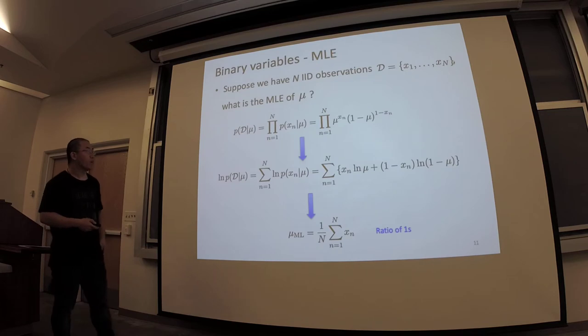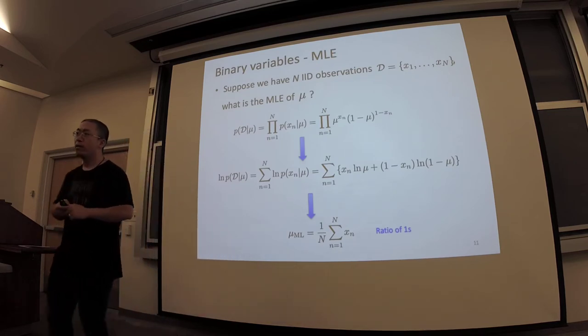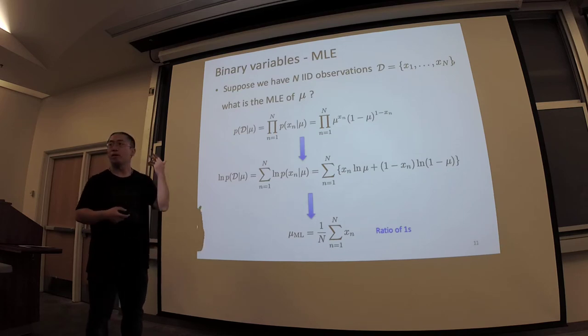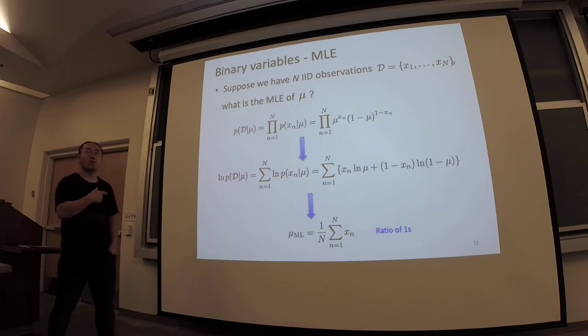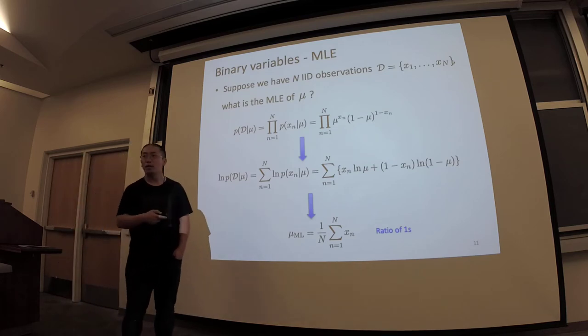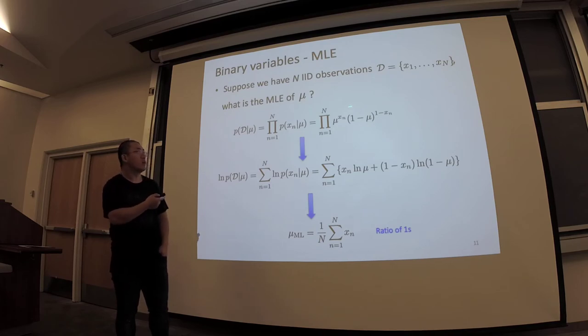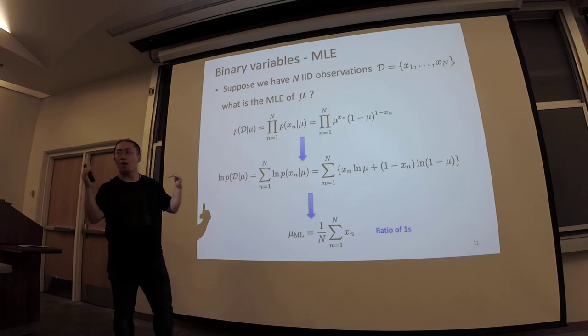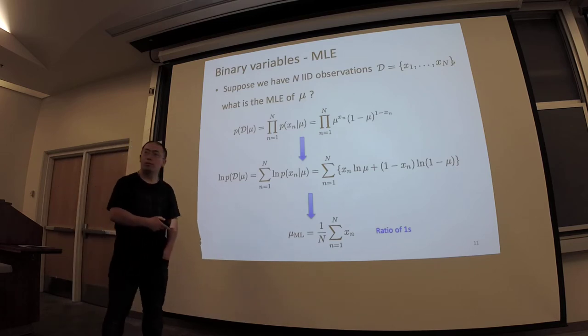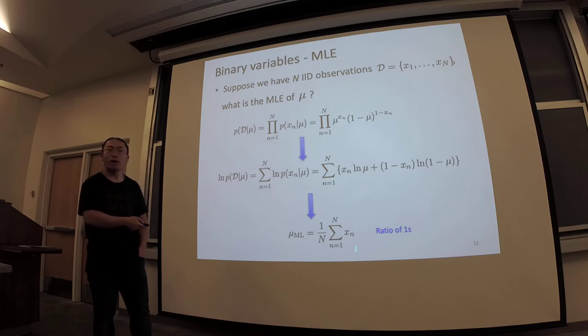And then we can consider how to estimate the parameters for a Bernoulli distribution. Say in the MLE framework, suppose we have n IID observations, x1 to xn, so n binary observations. What is the maximum likelihood estimation of mu? Just apply the usual way to do MLE. You first compute the likelihood for all the data points, because those are IID, so you substitute mu to the xn multiplying with 1 minus mu to the 1 minus xn. Because those xn are all on the exponents, you just add them together, take a logarithm, and set the gradient of the log likelihood to be zero. It turns out the maximum likelihood estimation of mu is just the average of all the binary observations.